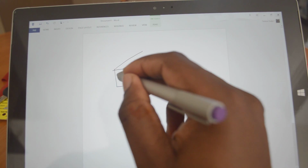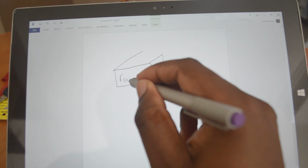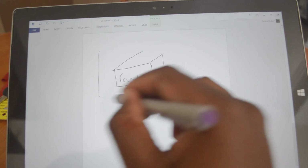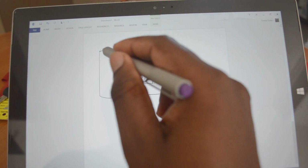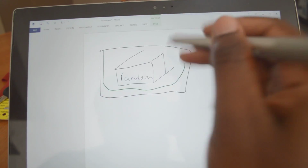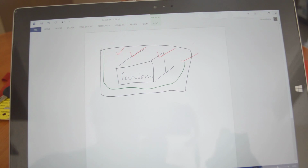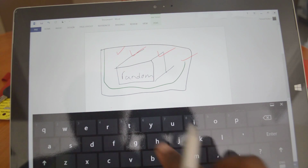So imagine the things you could do with this pen. Like you could be doing a project and that requires you to draw something or a diagram. You could easily do that straight in Microsoft Word instead of having to draw something in Paint, then come back and clip or paste it here. It's definitely something I wish I had back in uni. Some of those assignments had lots of drawing, some of which I had to hand draw and scan and then paste into the Word document, which was a tedious process. So this is pretty good.